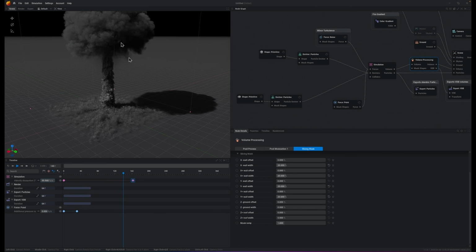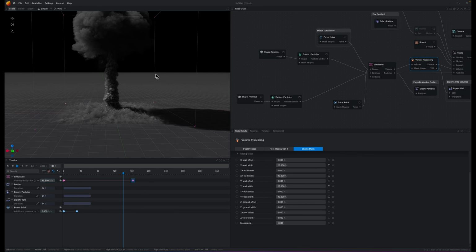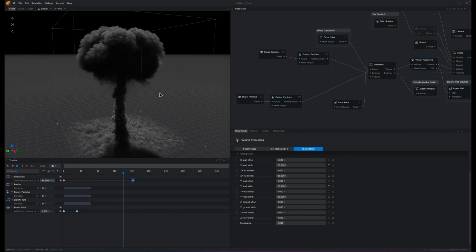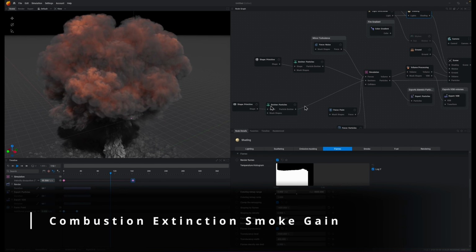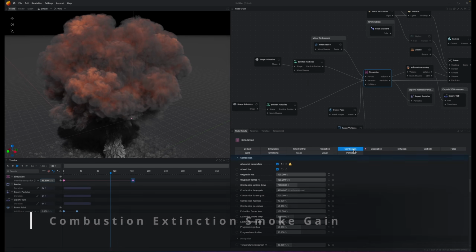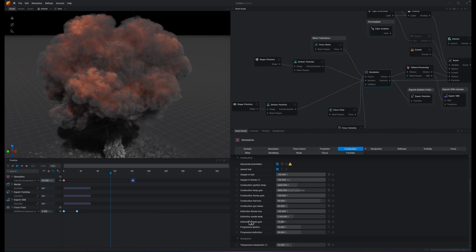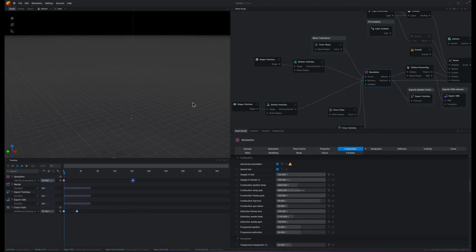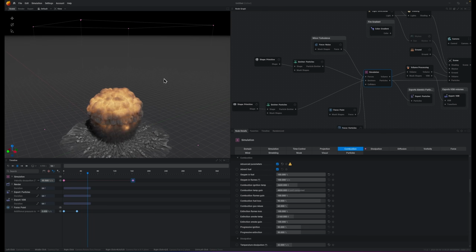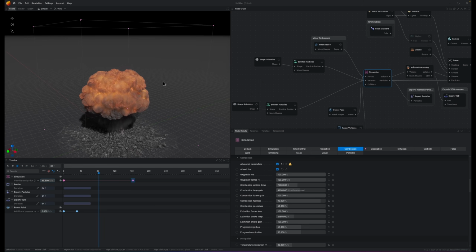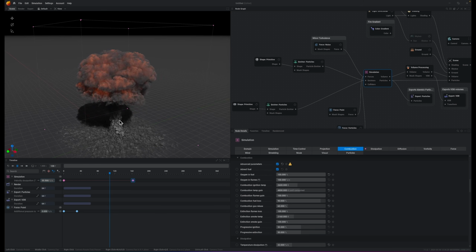It's all very uniform as well, so we might try and break this up a little bit. So we'll bring in a couple of different layers of noise. In our simulation node, under Combustion, Extinction smoke gain is set at 15. So this is smoke that's generated by a fire that's burning. So if we were to crank this up, every time flames die, you know, smoke gets born. Let's see what that looks like then. Might be quite thick as it goes up then. Because I noticed that the smoke is really thick down here.